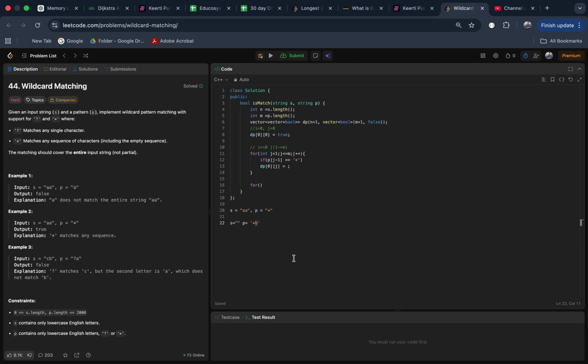So we are considering one subproblem, that is s is empty and p is only star, so there it will be true. But when it goes to the next part, b, it cannot match any b, so here we make it false.